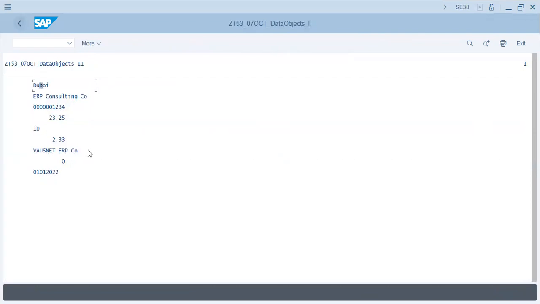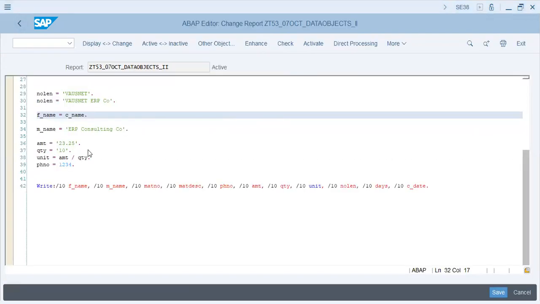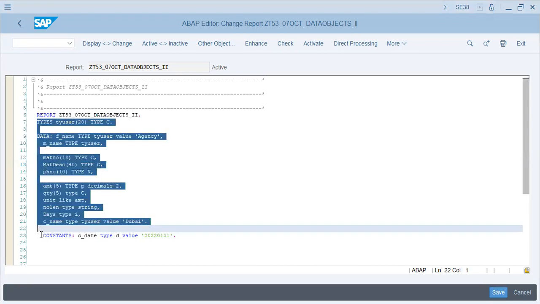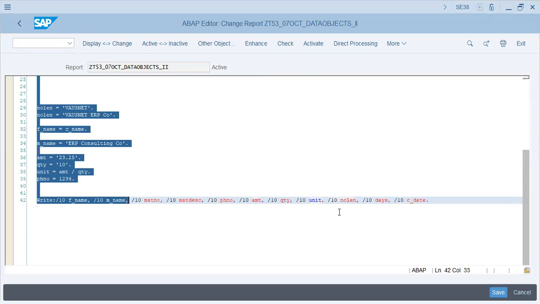Now let's come to the point again. Global data types. Now, what are global data types? I will use this code again for a new program.